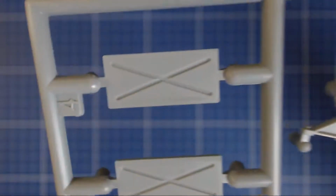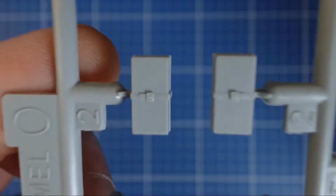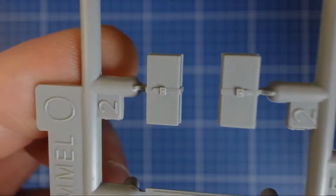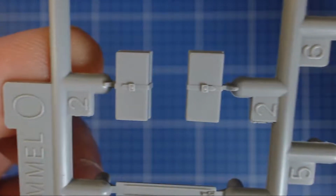And more various and sundry ammo boxes, and look at the hinge detail on these things. Where are they? Oh, there we go. Okay, they look like little buckles. Excellent, beautiful detail on that. Hit those with some metallic paint and a nice deep red for those leather straps, and that's going to look fantastic. So, okay, you get that one there.